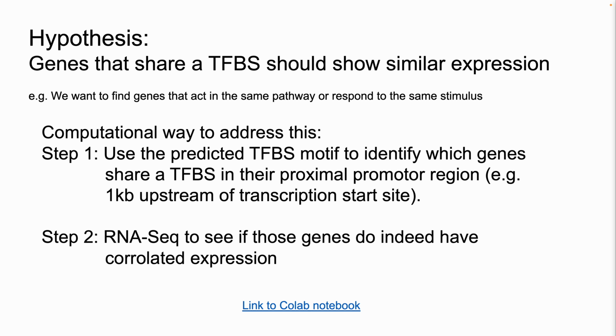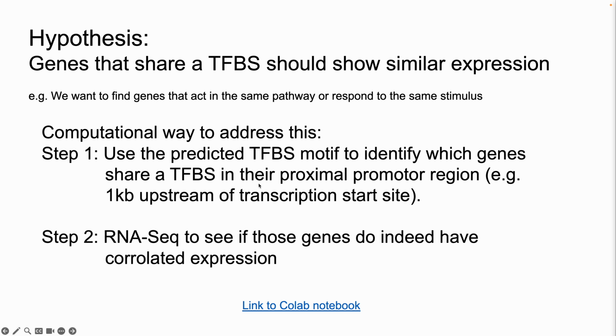Okay, so the hypothesis is that genes that share transcription factor binding sites should show similar expression. Another way to put that is, your PI or whoever's lab you're working in, they want to find genes that act in the same pathway or respond to the same stimulus, or maybe disease versus not disease, or treatment versus control. You want to find things that respond the same way in terms of their expression. So first pass, turning that biological question into a computational question is, can we scan the genome with these transcription factor binding site motifs? Okay.